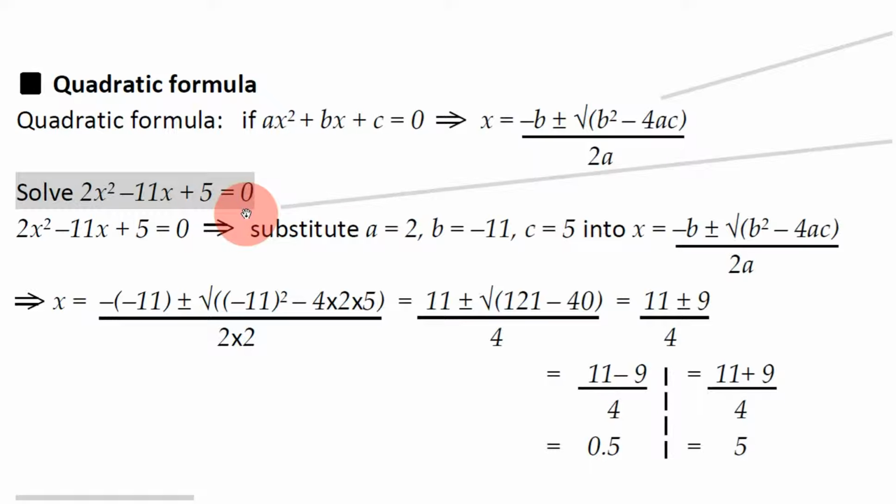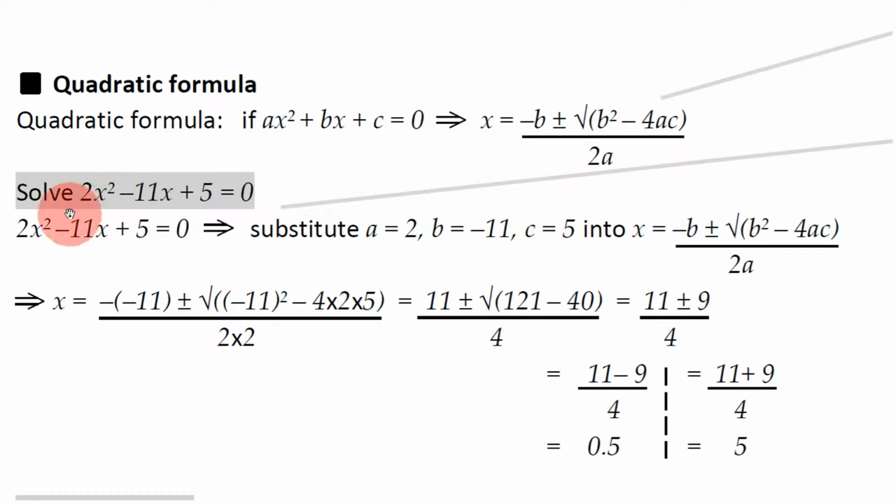Now, as this formula says, the number in front of x squared is called a, the number in front of x is called b, and the number at the end is called c. So you put the a, b, and c into your formula, like you can see over here, and that will tell you what x is. It will give you the solutions to this. I say solutions because you'll get two answers out of this. I'll explain how over here.